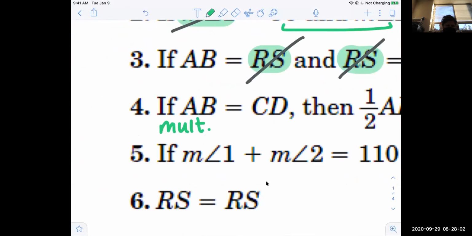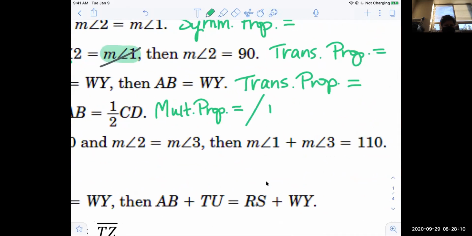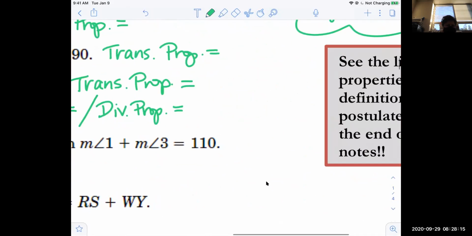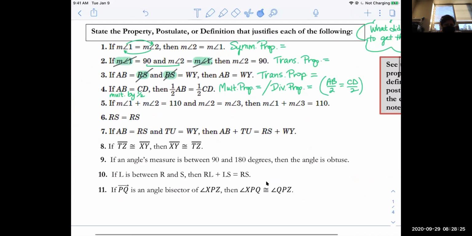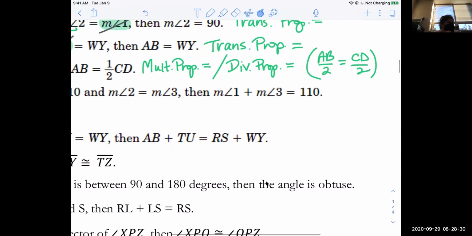Multiply by 1/2. Because if you were dividing by 2, I'm not going to count this wrong, but I would ask you to explain why it's division. If you say division, I think you would have written it differently. I don't think you would have put a 1/2 in the front. I think you would have written it as divide both sides by 2. So I'm not going to count that wrong if you say division. I just think that the format of the answer, it's better to call it multiplication. But you have to make sure you're going forward. It's from the left to the right.